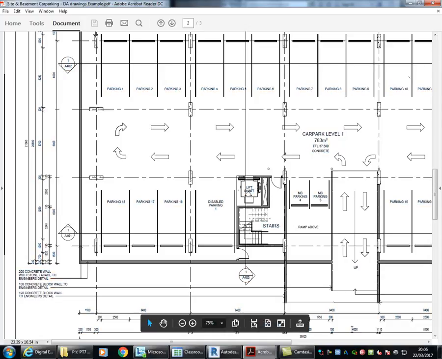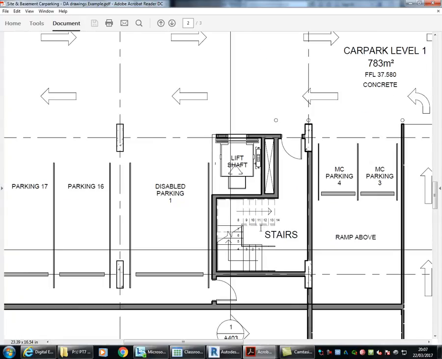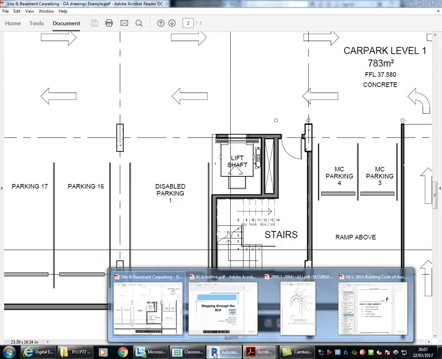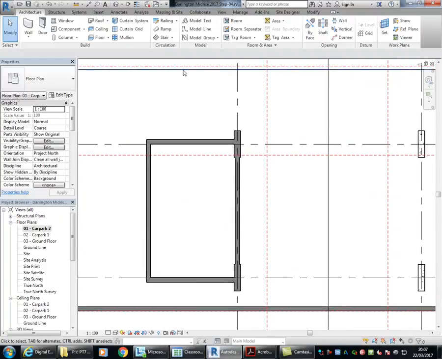So this ramp is far too narrow and yours will need to be 5.5, so you may end up taking 2 grid spacings up. But again, the fire stair is an important thing, so I'm going to spend a bit of time on the stair tool. And there's some good pointers here.